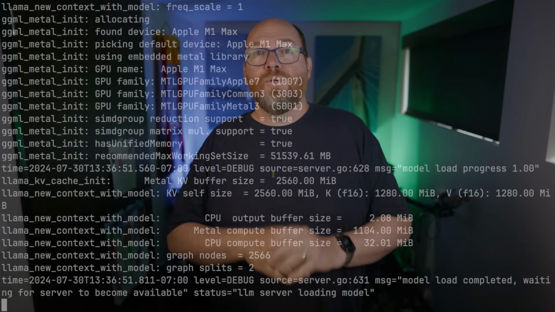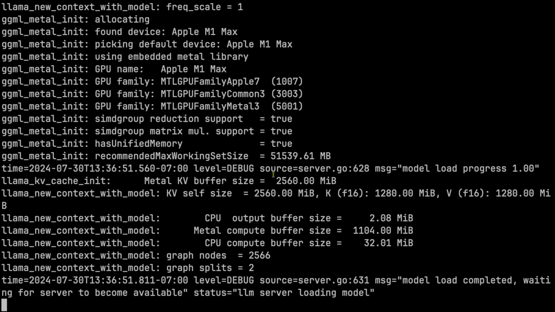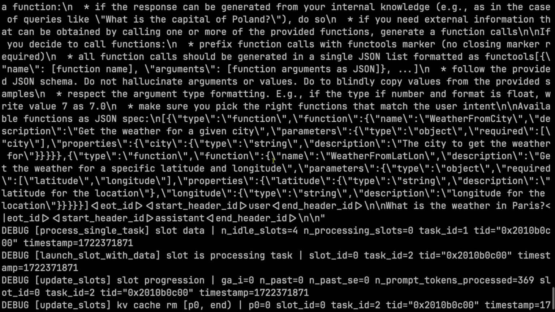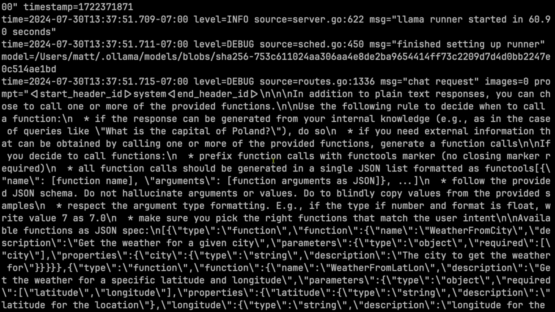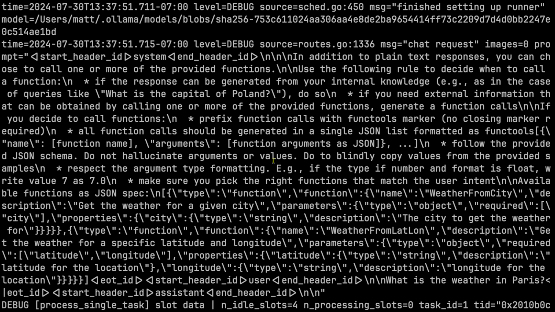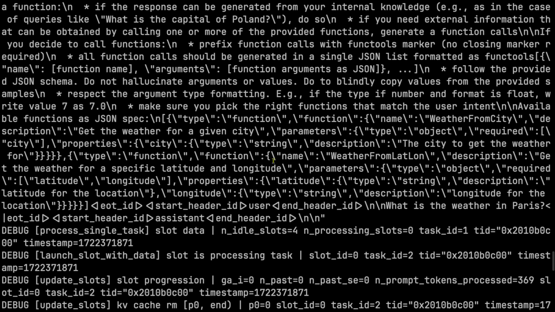Exactly. When we use Ollama in debug mode, we see exactly what's happening. The API is taking that set of definitions of tools in the messages, but then just reformatting them as part of the prompt for the model. In fact, the prompt also specifies that the model should respond as JSON. The only difference is that we don't have to specify format JSON.